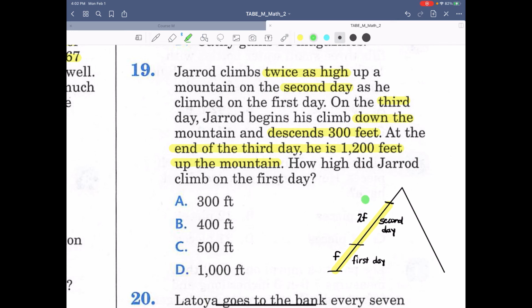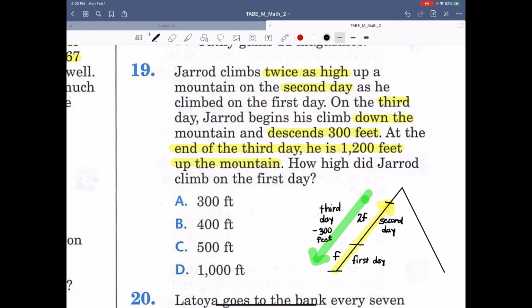Now that's where this one's a little bit tricky, because you've got directions going on. We know that the first 2 days he was climbing, and then the third day he was coming back down the mountain. Okay, and we know that he actually descended 300 feet. So get fixed in your mind what's happening in this problem. And here it is in math terms.